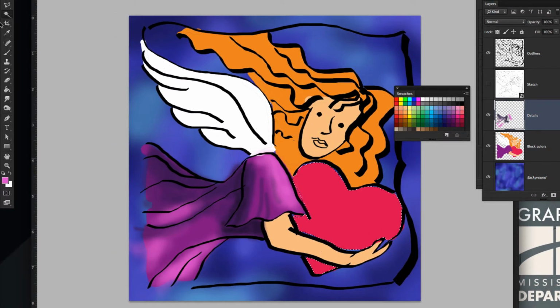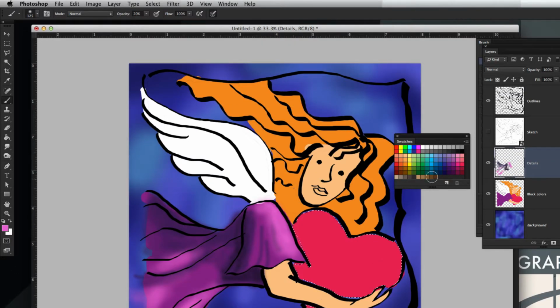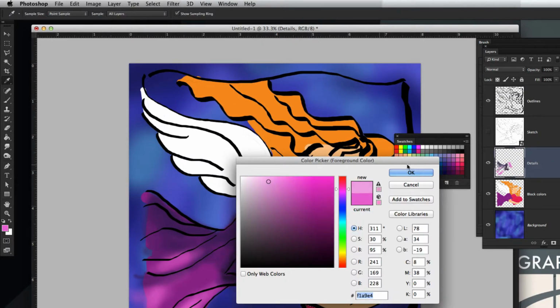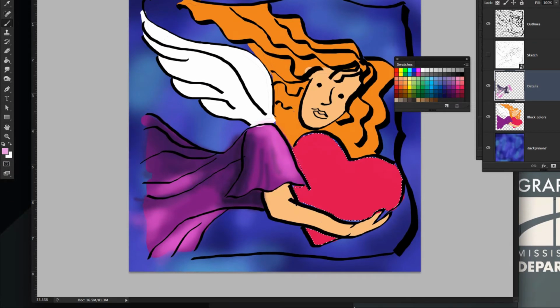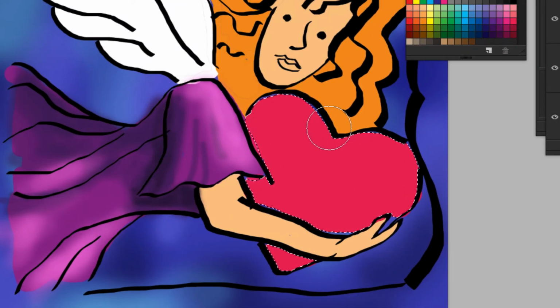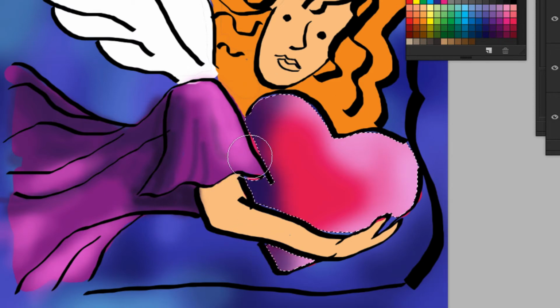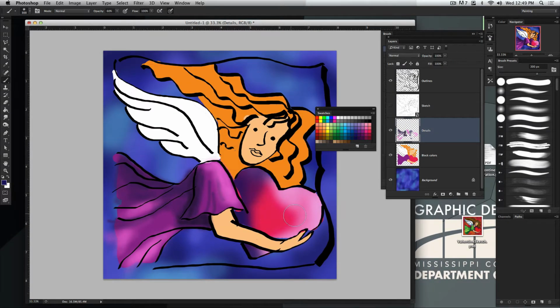Now check out what happens when I grab my brush. We'll make it really, really light so you can see what's going on. Up the opacity of it. Now if I start to paint, notice that it stays inside of that particular area. I'm not running into a different one. If I chose a darker area, it's going to stay inside there and not get onto that. Oh, that looks bad. So I can keep working on it. Hey, if I don't like it, grab my eraser and I can erase that away and I don't have to worry about the background. Just keep redoing it, do it over again.